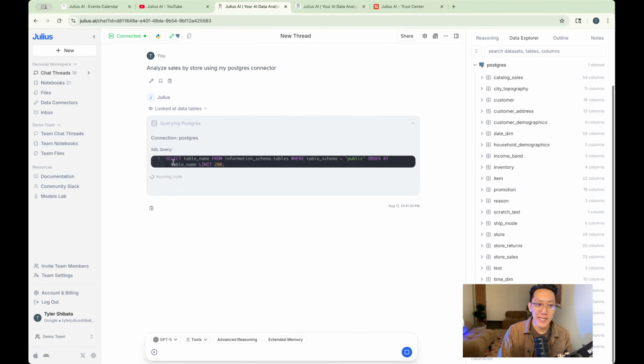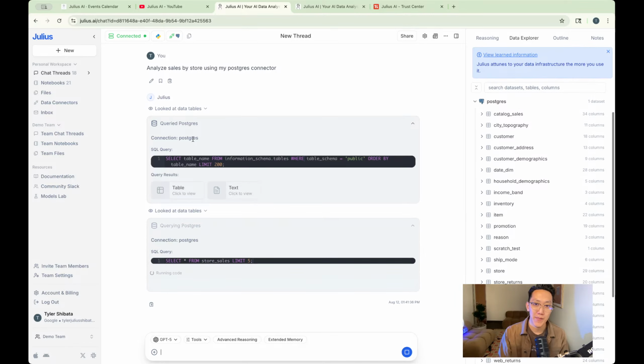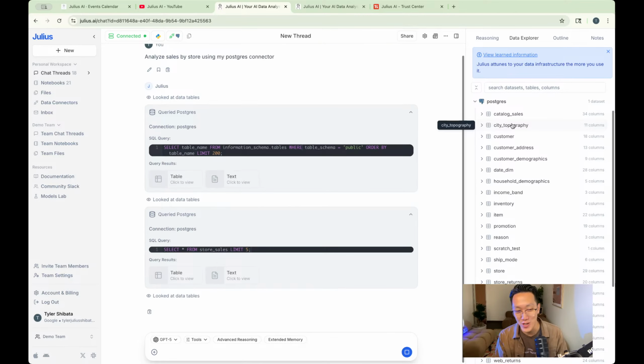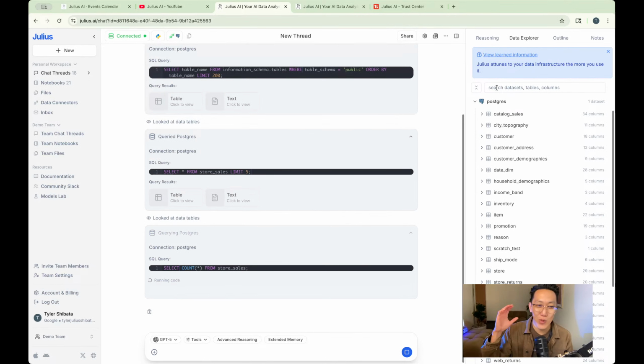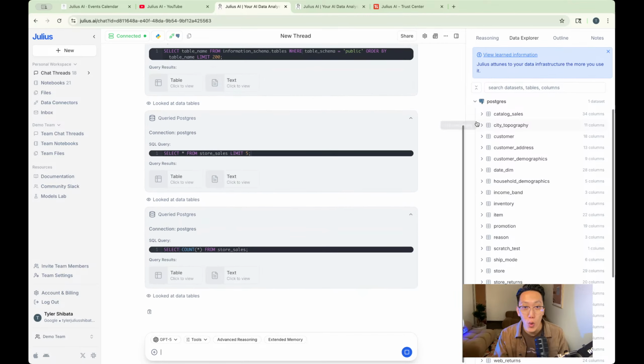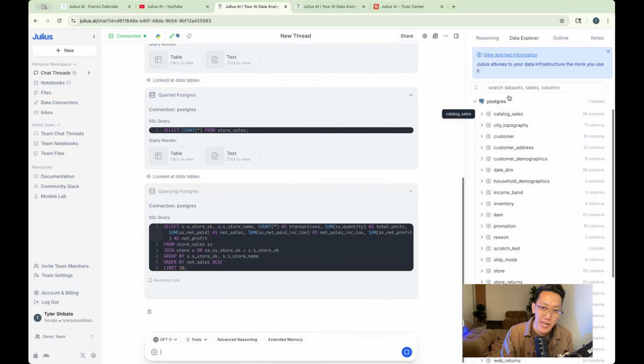Okay, and then what you're going to see here is right there. We just wrote some SQL to query from our Postgres connector. We'll talk about this more in depth on Thursday. I could talk for hours, and I have talked for hours about this, but the cool thing is we learn about this data. So even if you don't have the schema information or you don't know what each table is, Julius will learn this over time. It's really, really cool. It really does feel like magic.